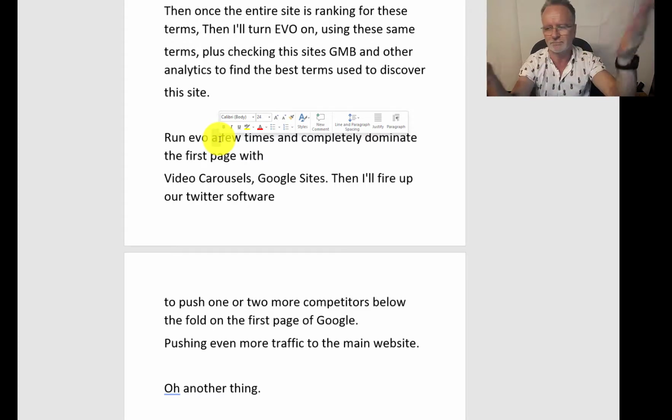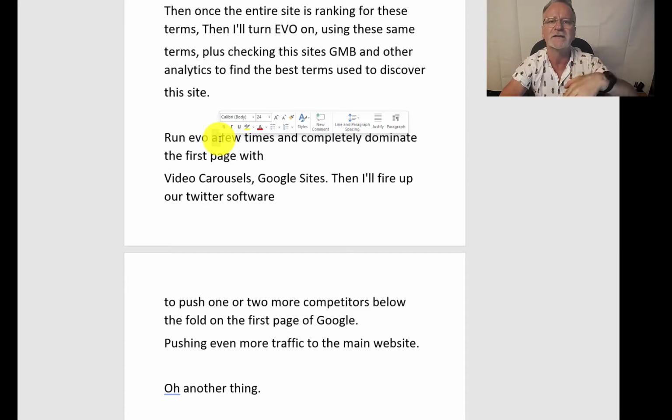So say we're ranking 1 or 2 for a term in Google. Then all I really care about ranking in Google is above the fold on page 1. So if I can get a video in there, first of all, I'm establishing the rankings of this site in Google at the top of page 1, because I don't want to come in with Google Sites and videos and bump it down. So I'm focusing on spending time on this site to get solid rankings at the top of page 1.